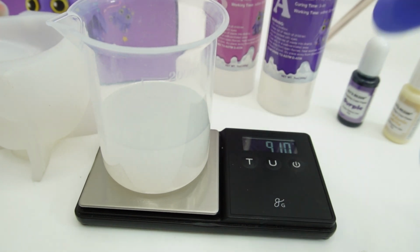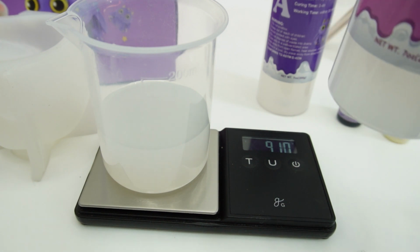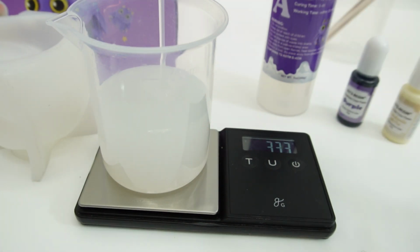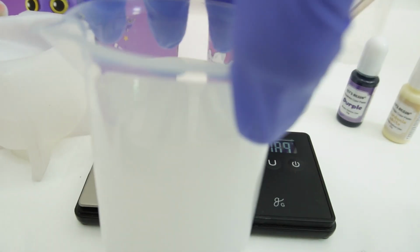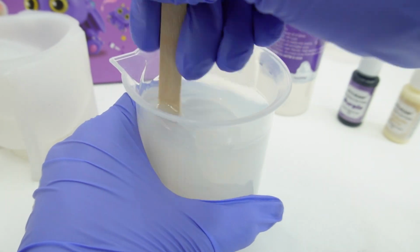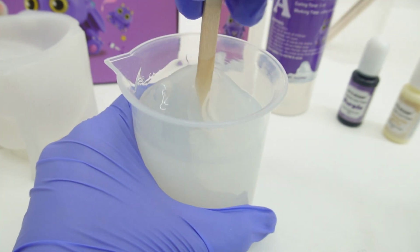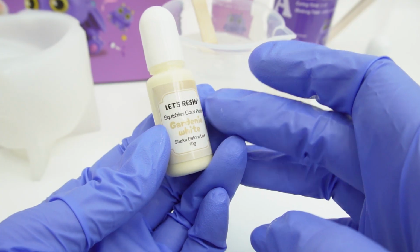Okay, so this is 91 grams. And we're going to do 91 grams of part B, and hopefully that comes up to 160. Perfect, 91. And I think we are at 160, so we should be good. There's the stir stick, we're going to give it a good stir. I think the instructions said to stir it for at least 30 seconds. Make sure to scrape the sides so that we get all of it mixed up with parts A and B.